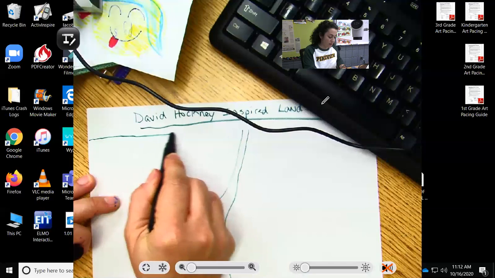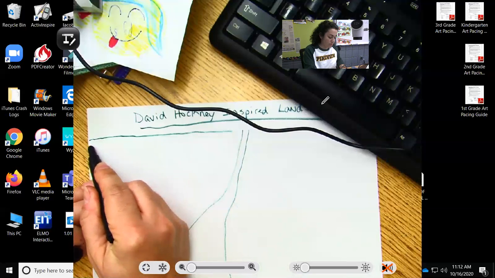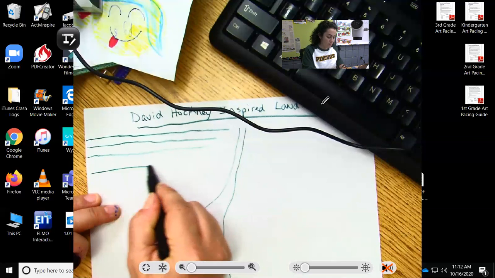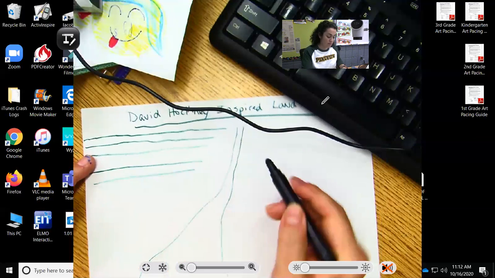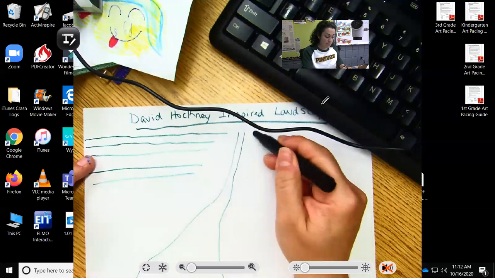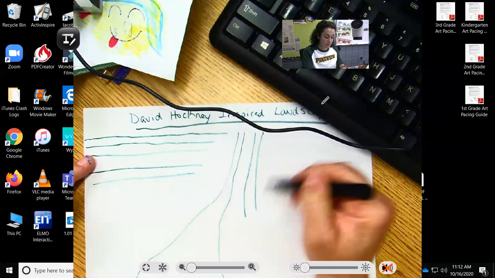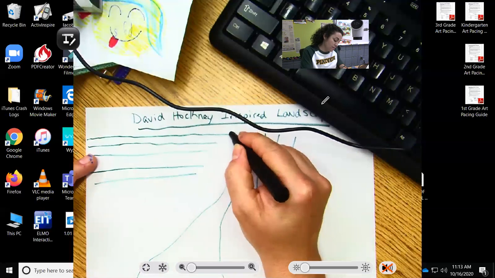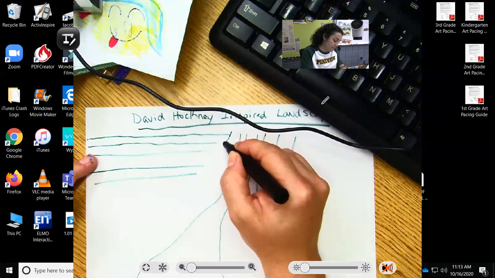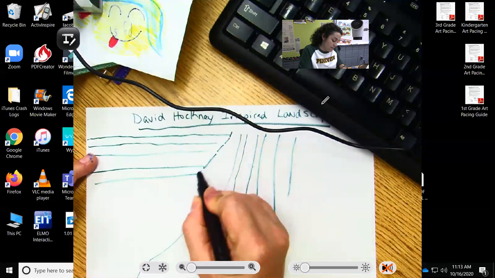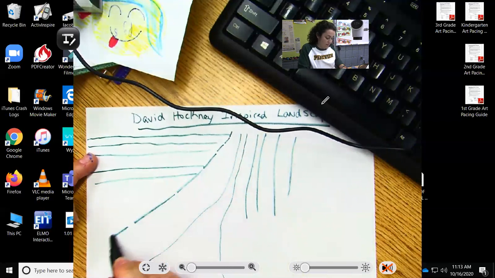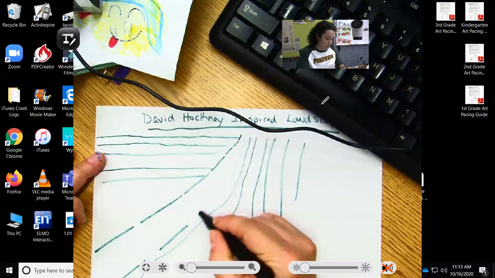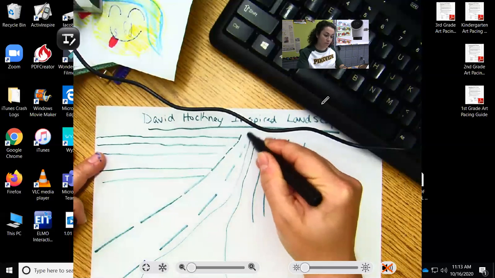All right, so these are crops. We're going to do rows of crops. Some are going this way. And then we'll have some crops coming this way. And there's also a picket fence that's connecting. And the fence is getting bigger as we get closer. So you can kind of see that we're doing perspective.